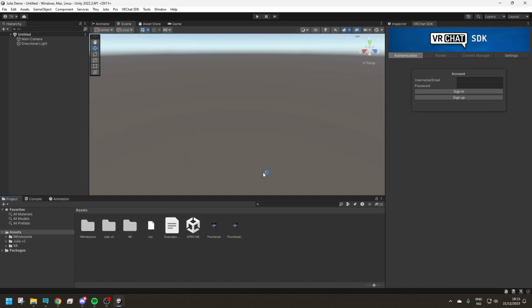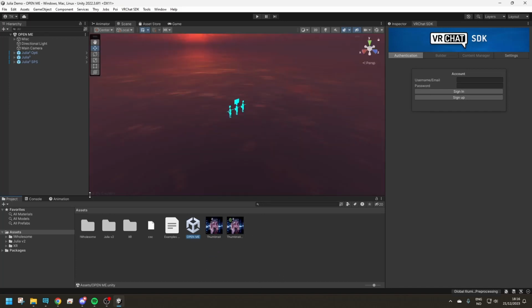All right. So it seems like everything was done importing. That took about a minute. Your PC might do it a little bit more slowly, but it's probably not going to take an awfully long time. So the next thing you need to do here, you can either choose to log into the VRC SDK with your account details, or you can click the Open Me button here, or the Open Me file. That's going to open the scene where Julia is. You can see her down here.